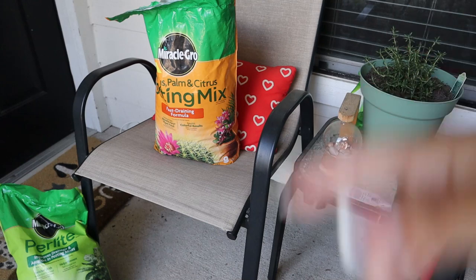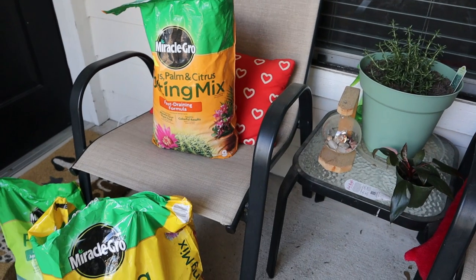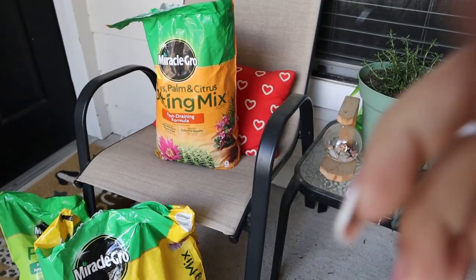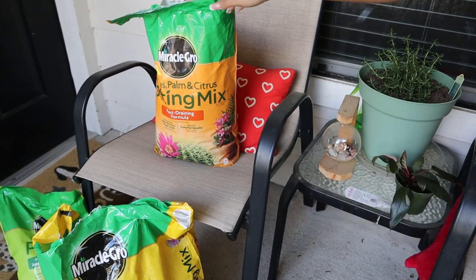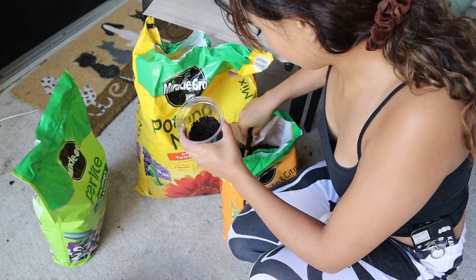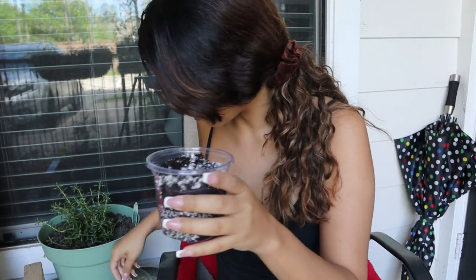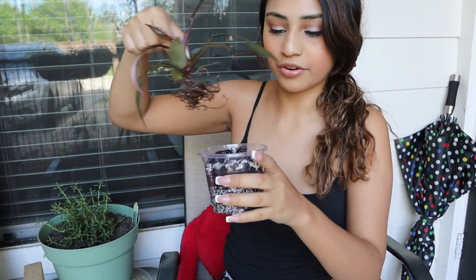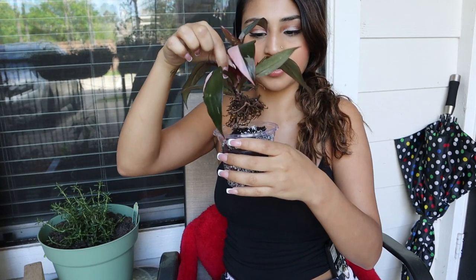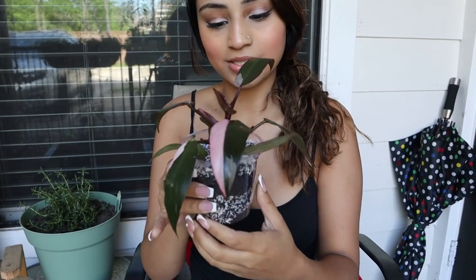Some people are using different types of soil, but honestly, I'm gonna work with what I have and hopefully pray that it works. I'm gonna be using this Miracle Glow potting mix. And then I have this one, this potting mix, cactus, palms, and citrus. The perlite. I'm gonna do like a layer of each and then relayer. Mix my concoction and now I'm going to put it in here. I really shouldn't have put that much. The ideal way I should have done it is halfway and then covered it after putting this in here, if that makes sense. I did my part as the mom.